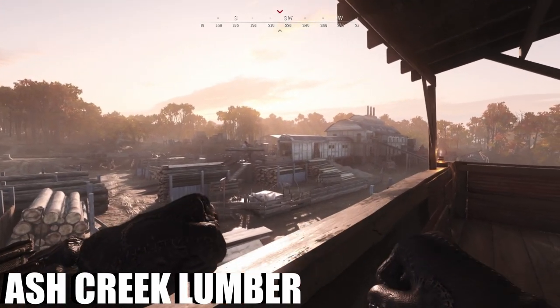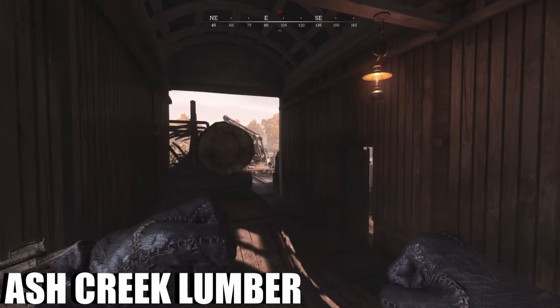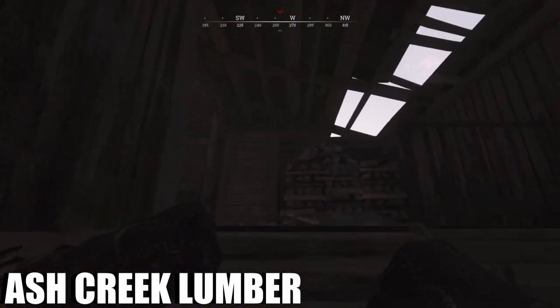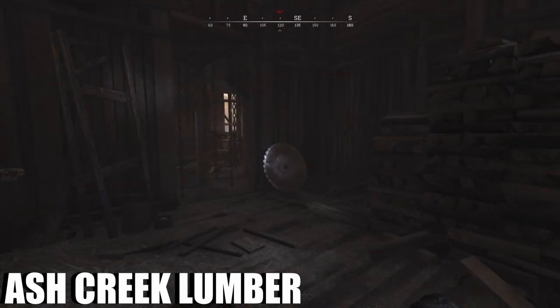Ash Creek Lumber is another one of my favorites. One thing about this compound is that from the outside, this building looks massive. But when you're on the inside, it doesn't feel as big as it looks. The outside parts of the compound are really cool. There's so much cover you can take, and you can even rotate underneath the building. I've had a few fights here, and the compound just works perfectly.